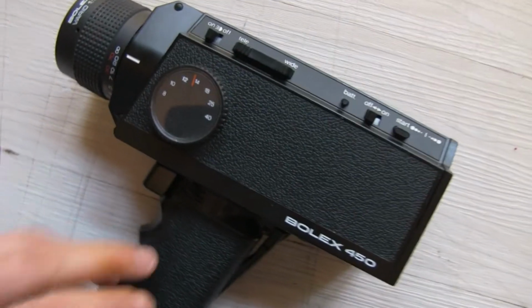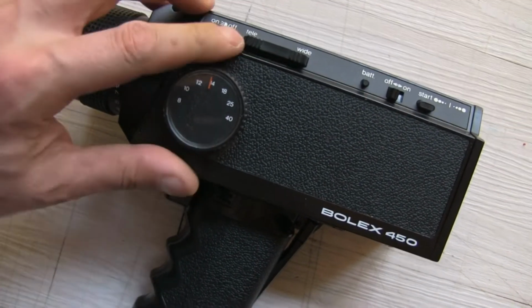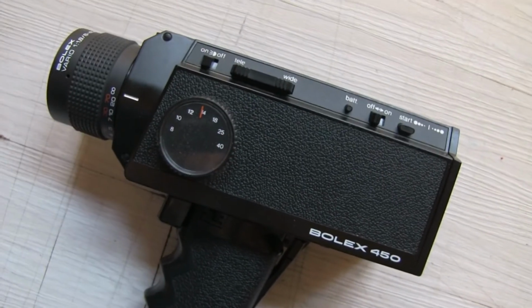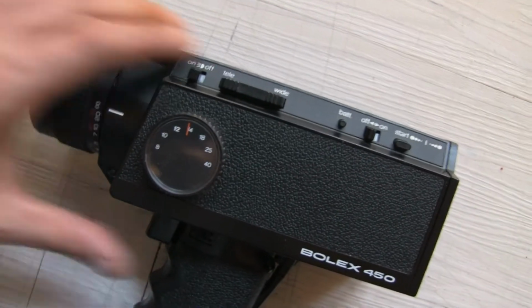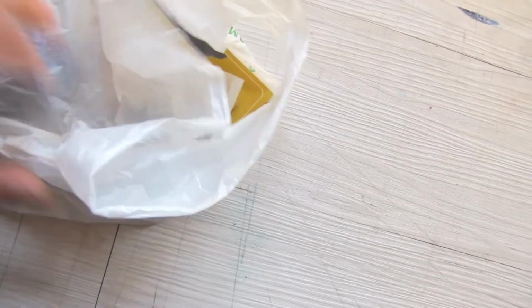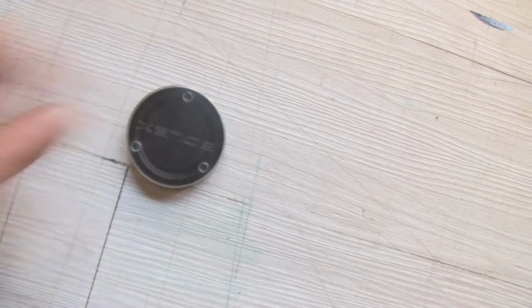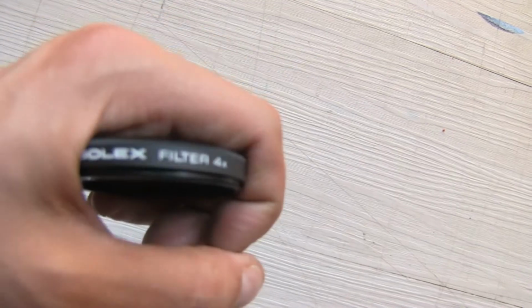See, this is the zoom, and it's the motorized zoom command here. The zoom is stuck, so it's probably dried up grease. I need to open this up and check everything, so that will be for another video. You will say that it's 10 bucks thrown out the window, but I got some swag with it, and especially that thing in here. And as you can see, it's made by Bolex in Austria.